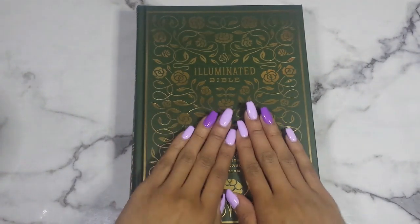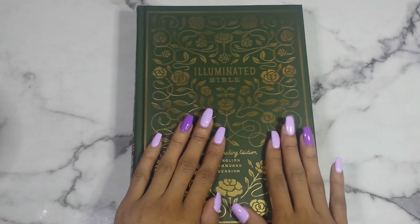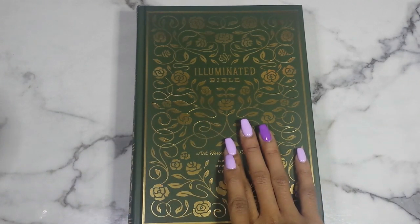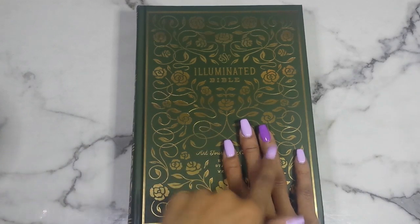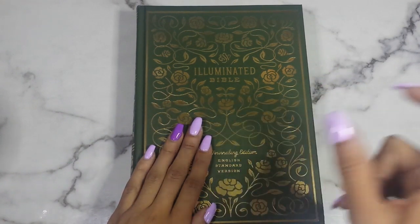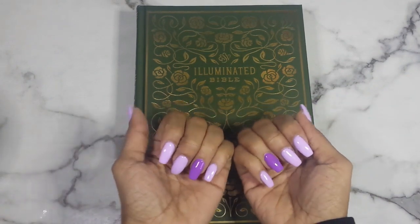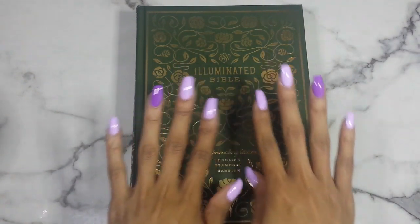And yeah, I did do my nails. I went and got them done professionally, because I wasn't upkeeping my personal nails like I should have. I got these gorgeous lavender and purple colors. This lavender color is called Unicorn Lovely from D&D. D&D is the actual polish company, and this one is in blue violet. You can get them either in gel or regular. I think they come in packs too, so you get the gel polish paired with the regular nail polish, which is great. So yeah, that is it. I went a little stiletto. I wanted something really nice and natural, but I miss having long nails, so that's why I did that.